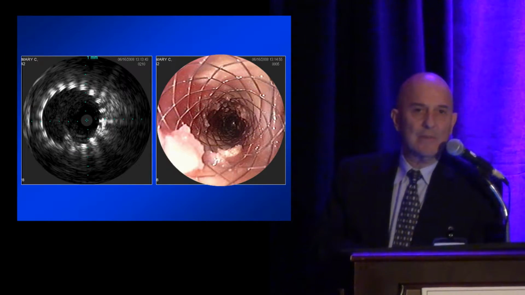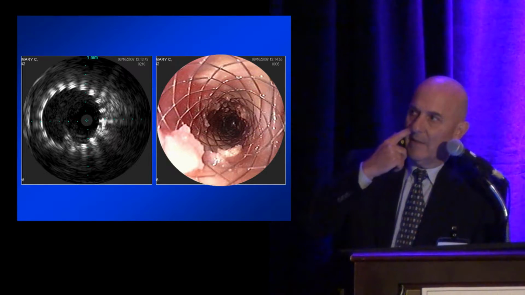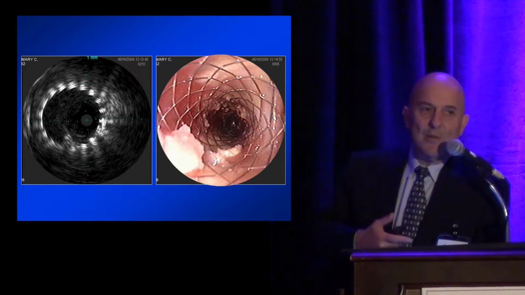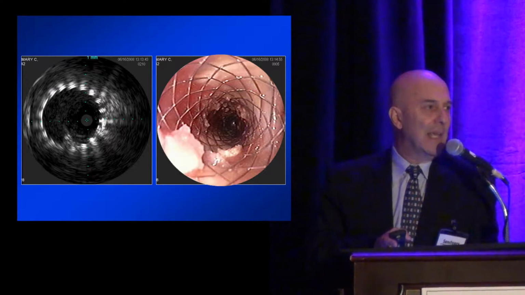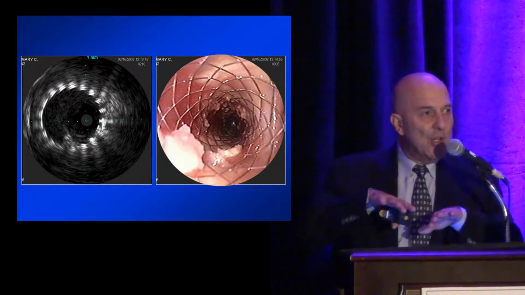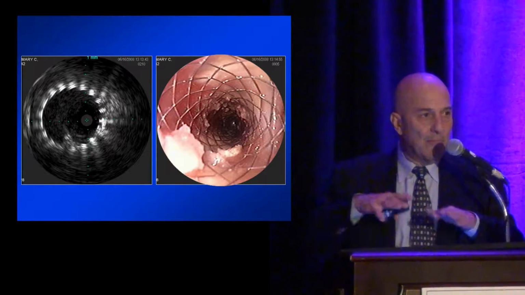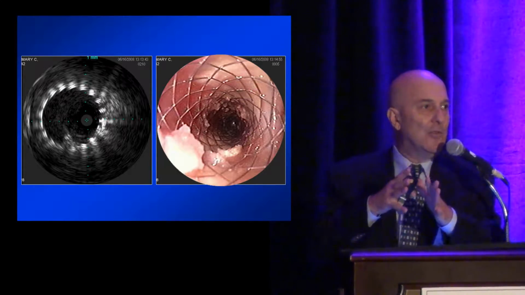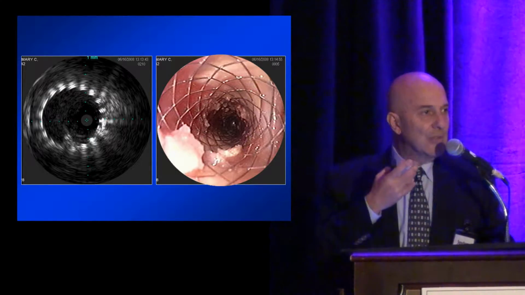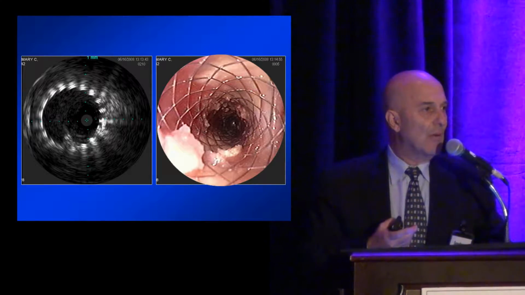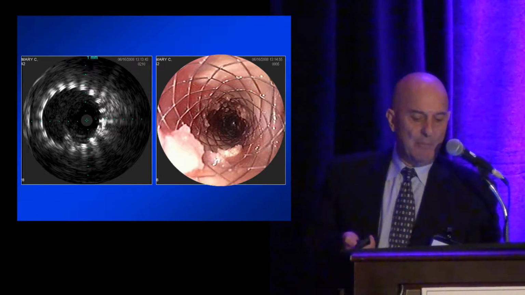And look at the IVUS. The IVUS shows at 6 o'clock on the left and also on the right the presence of something inside the lumen that is going through the struts of the stent. So the plaque is not totally contained by the stent, it's not totally pushed by the stent. Part of the plaque is going through the struts into the lumen. And because of that, that plaque can become loose and go to the brain and produce a stroke. So that's why we believe that this type of technology can be improved.